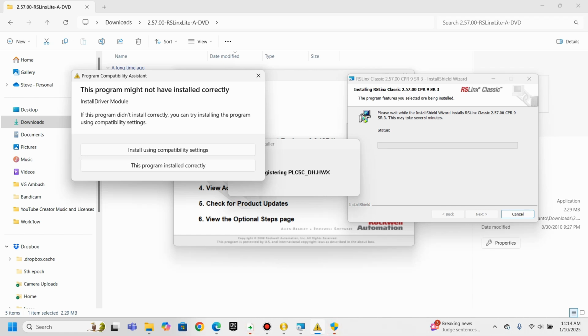I'm running Windows 11, and this is fairly old, so we're going to see what happens. We'll be back when this is done. Looks like this might take a while.